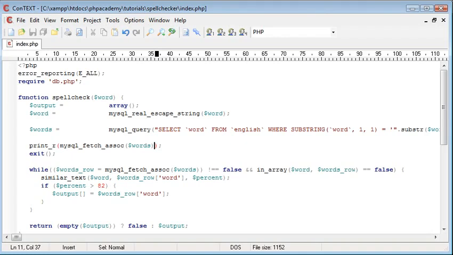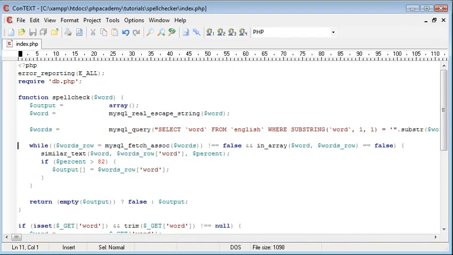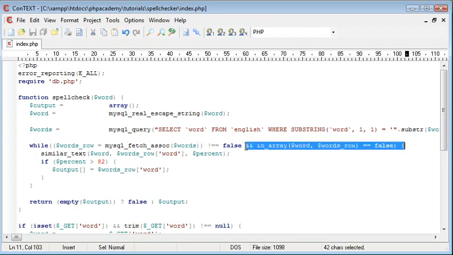Now obviously because we're using a while loop, that would loop through every single result, and therefore this renders this inArray function pointless in this case, because we're searching for the word inside the array that only contains one result. So to make this spell checker work properly and more accurately, it would still work if the word's spelled incorrectly, that doesn't make a difference, but with words that are currently in the dictionary, you may run into trouble. So what we're going to do is remove this inArray function here, and make a few changes to our code.